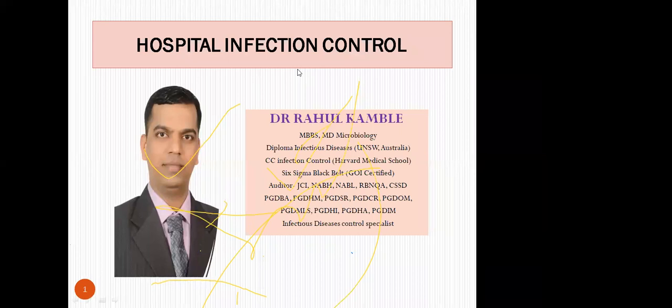Especially in areas like OTs, cath labs, and dialysis, where we already have HEPA filters available, fogging is of very little use. In such high-risk areas where HEPA filters are available, it's okay if we do only the terminal cleaning, that is, manually cleaning with disinfectant using mops and dusters.